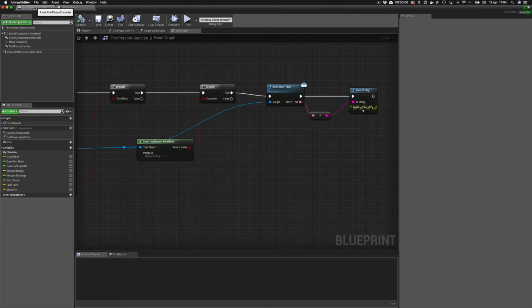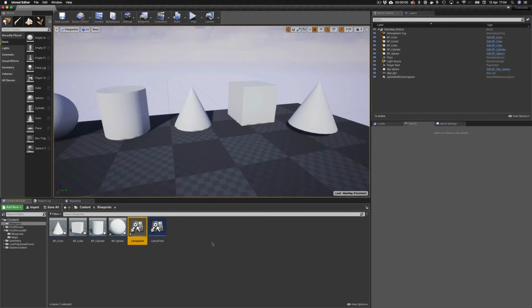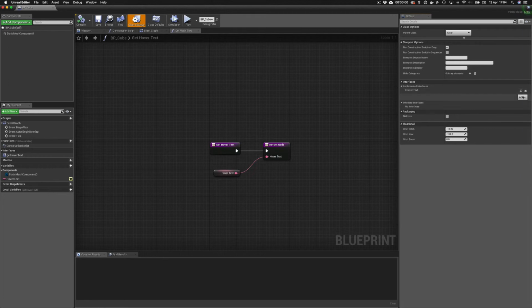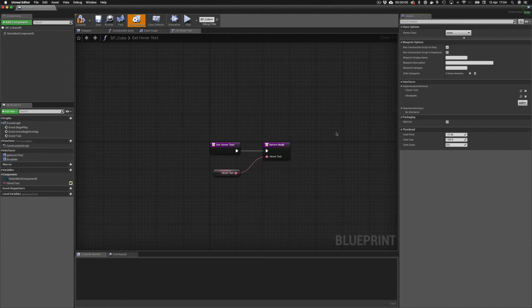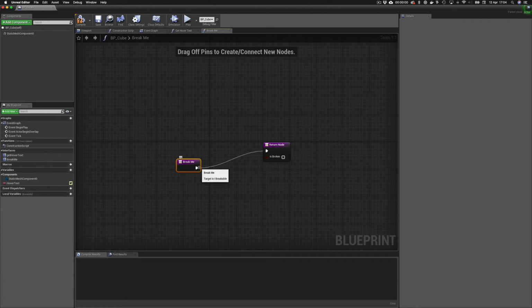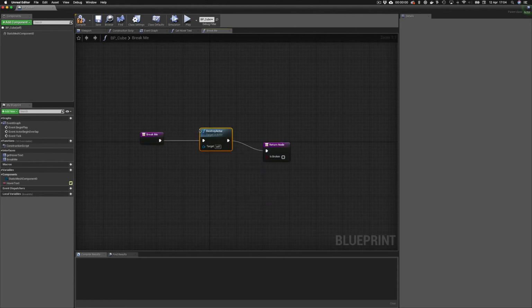And now you could say that not only does your, let's say your cube, implement the hover text, but you could also implement something else, such as it's also breakable. So now you can have break me as one of the functions that it does. This would be, for example, destroy actor, destroy actor self, and however you implement that, you could test it, let's say when you're clicking on it.